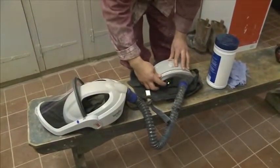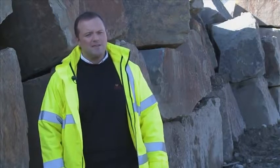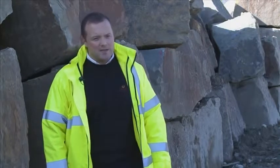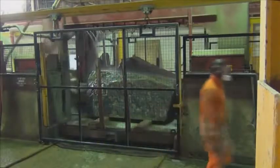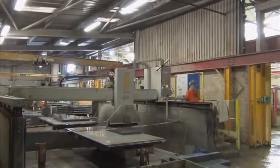I think for the employees it was a lot easier for them to understand why they would need safety boots or high-vis or other types of PPE, but when it comes to RPE it's not as obvious why they need to wear that, so it was important to communicate the health needs of why they needed to wear the equipment. Marshall's organised a training event to introduce the RPE programme to the staff. We had several sessions in the main meeting room here where we talked to the guys and we just explained to them the risks and the hazards of not wearing dust protection.